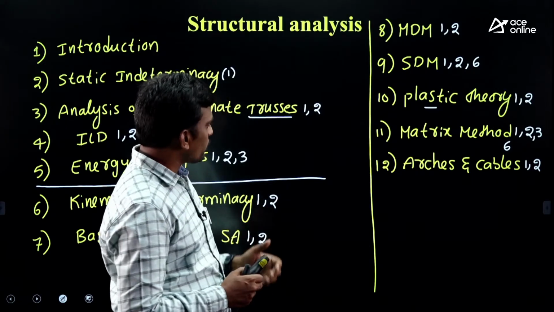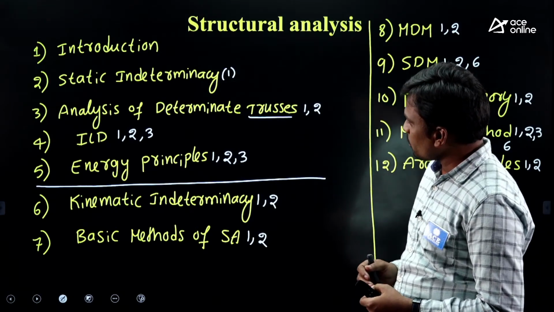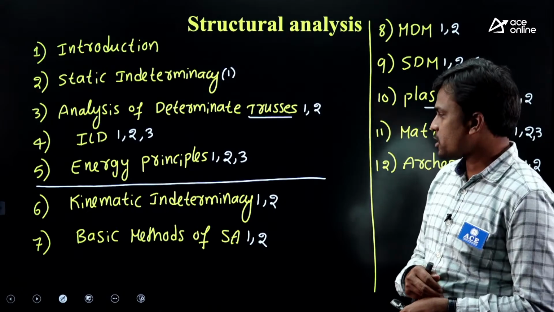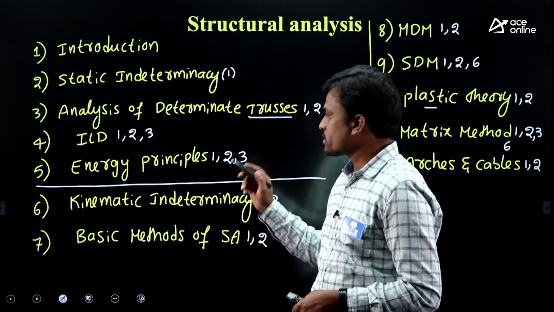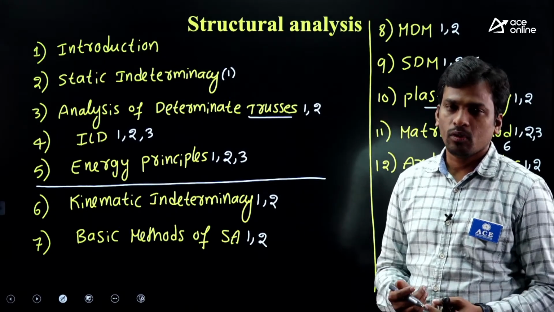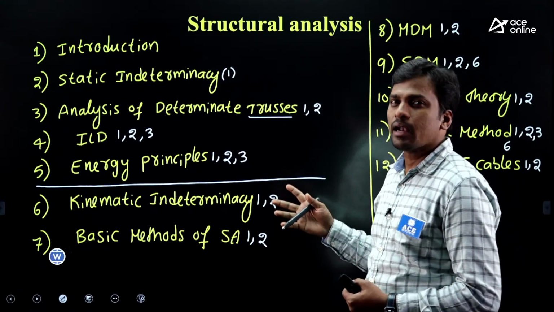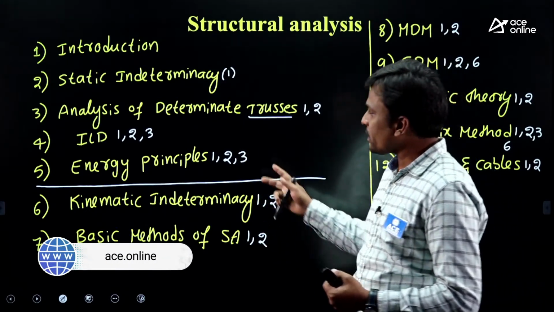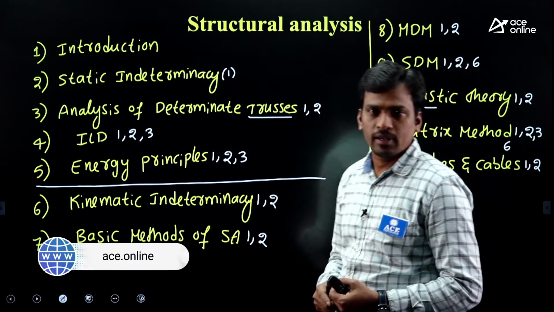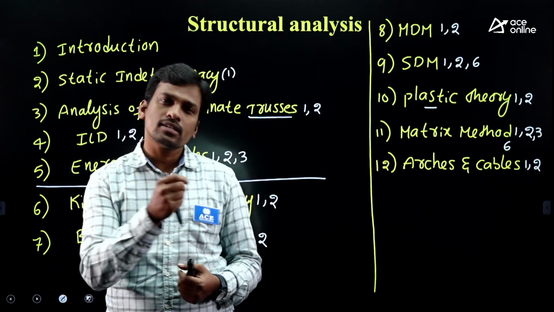Now tell me students, from this, is there any possibility of skipping any chapter? Especially the first 6 chapters. No, because each and every chapter has a link, right? So you can't break the chain. Once you break the chain, you will find the rest of the chapters difficult. So this is the reason most students feel this subject is difficult.